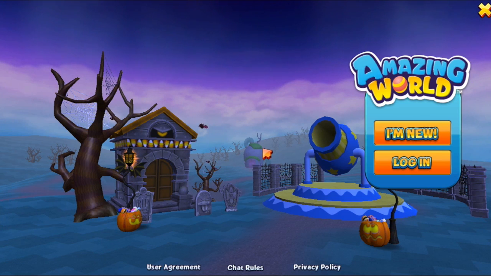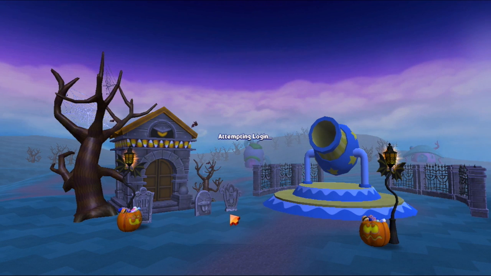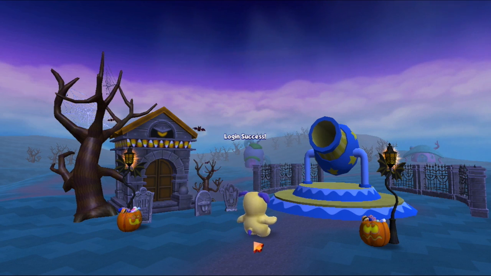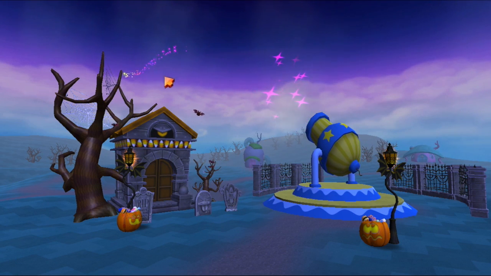Alright, so this is the home screen. It's still Halloween decorated, so that's cool. Let's go log in. Oh look, my name's still there, so that's great. Let's see if I remember the password. First try! Log in success. Oh look, there's Pluto! Okay. Still launches. Yay!